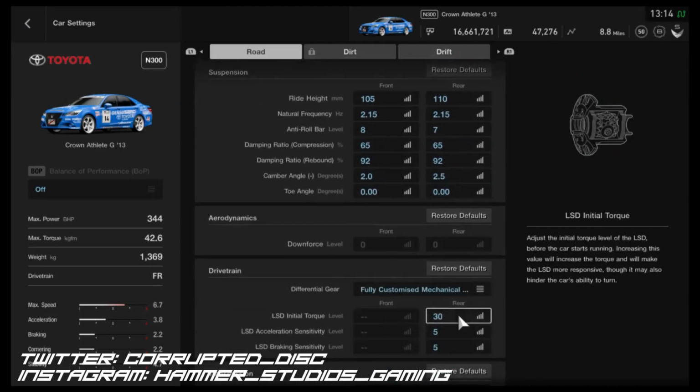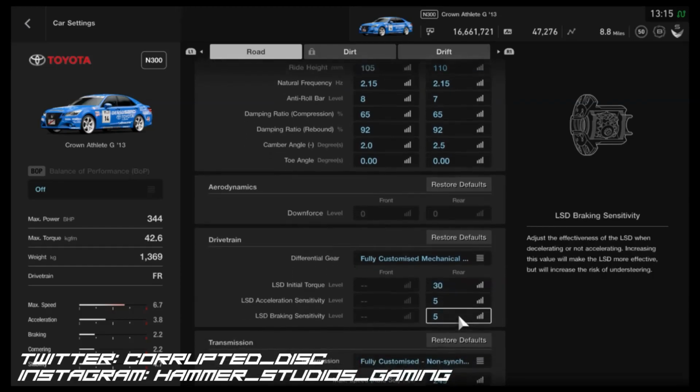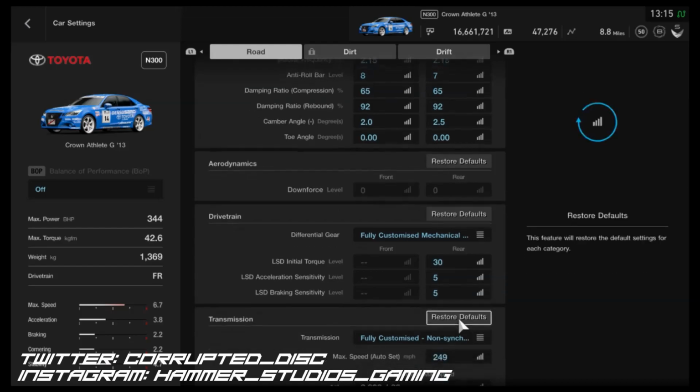As far as the diff, this works pretty well for me, but of course, give it a try. If you don't like it, you can always change it. I've gone halfway on initial torque. Then for acceleration and braking, as you can see, they are set as low as possible. Now, if you want to make it more tail happy, maybe a little bit more drift happy, you could lower the initial torque all the way and then put the acceleration and braking on 60 each. So try that out, see which one you prefer.